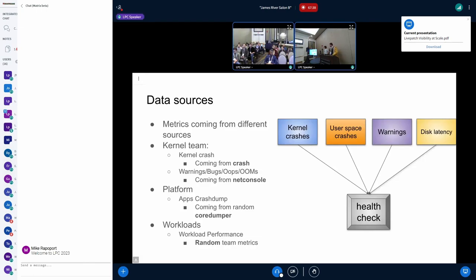We have this information from different places, and usually these different places mean different teams. Some of them are not even aware of KLP. They just care about the kernel: what is my kernel, and what is the disk latency for this kernel? What is the user space for this kernel? So that's one of the challenges we have: it's not easy to get the KLP version, so people can easily report that this is the kernel, this is the KLP.